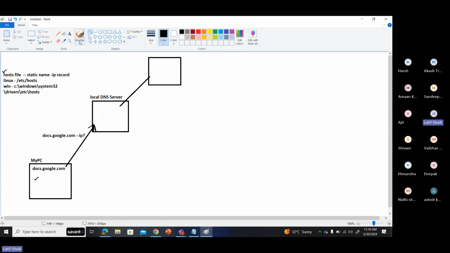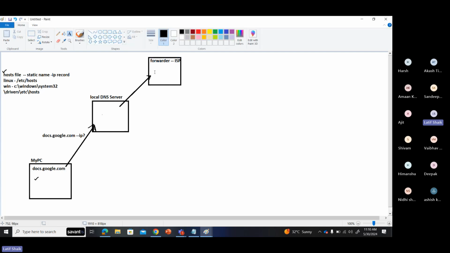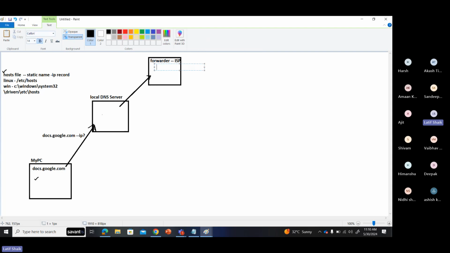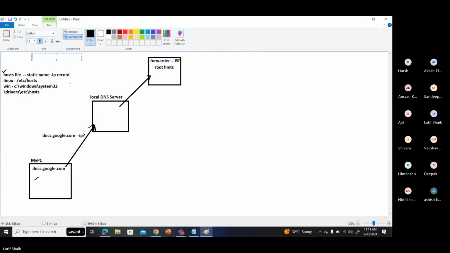There is another DNS server called a forwarder, which is maintained by the ISP. What does this forwarder contain? Root hints. The forwarder contains root hints. What is root hints?